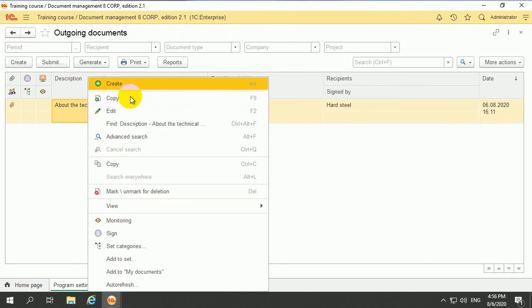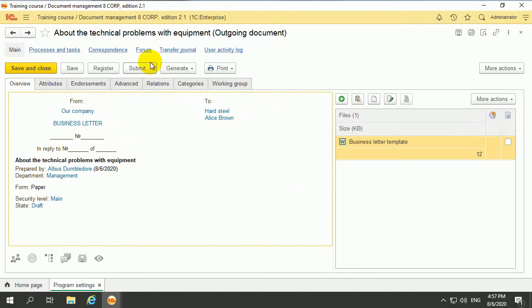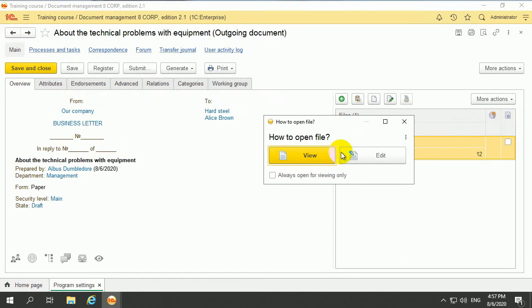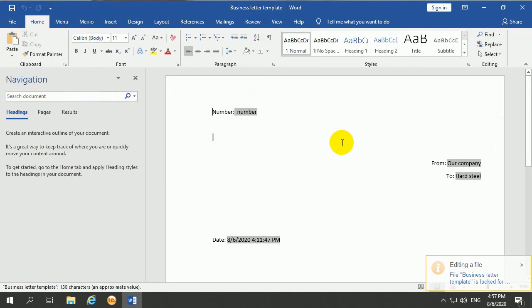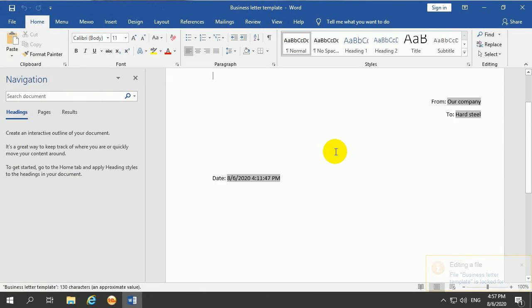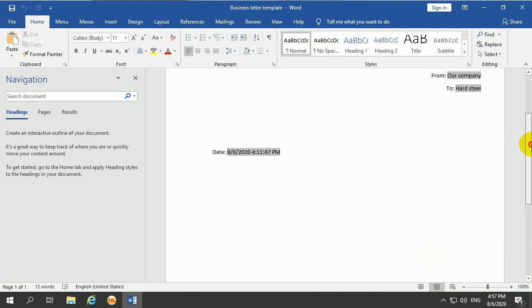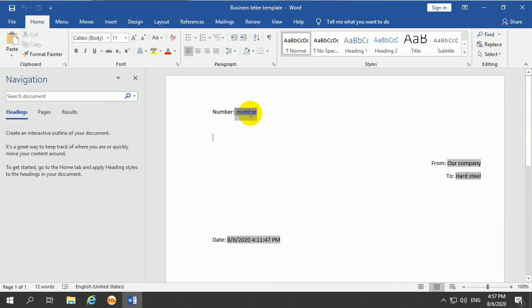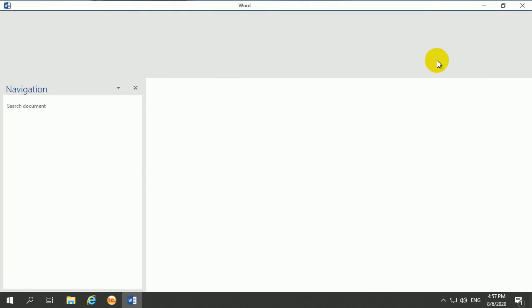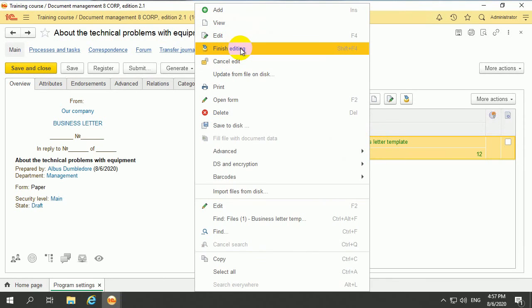Let's open it. Edit. And let's see that the system writes the name of our company, the name of the recipient, Hard Steel, and makes the date. So let's add the other attributes. Finish.